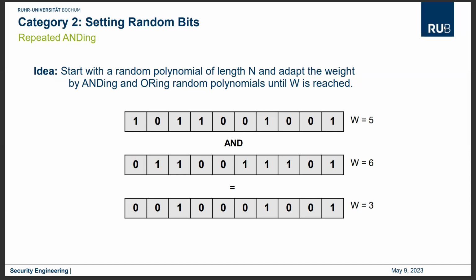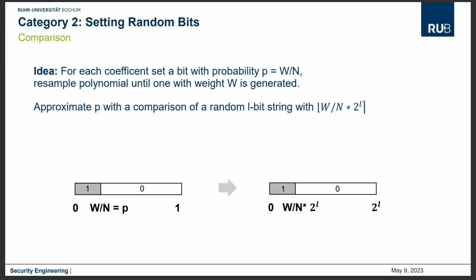An important observation is that the runtime here is again dependent on the randomness we get. If our ratio of W compared to n is close to 50%, this method can be fast, because this is the expected weight we get from a random bit string. But if our ratio is far away from 50%, then this method can be costly. But we have a solution for this. For situations where our ratio is far away from 50%, we basically have a generalization of this idea.